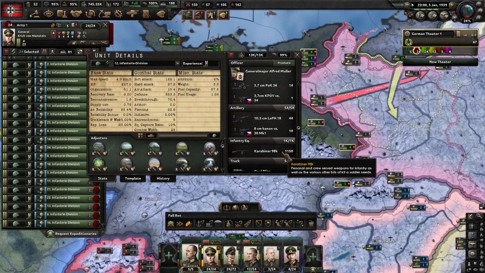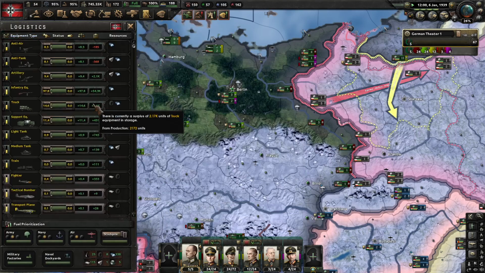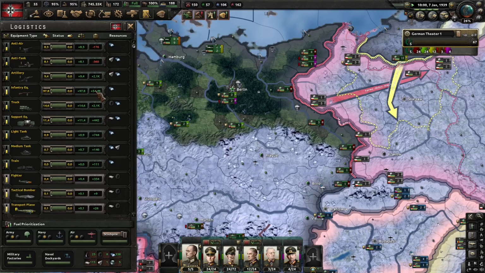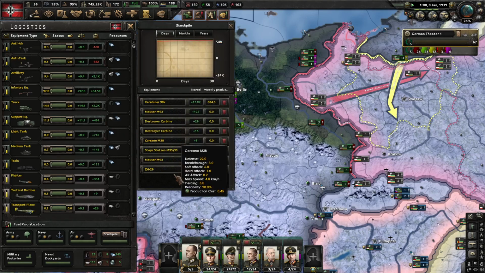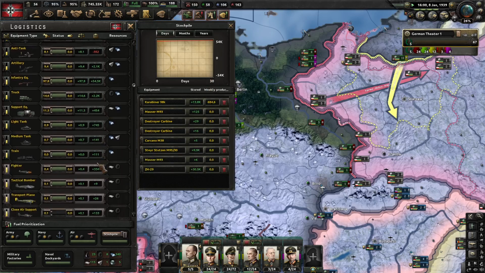I get some Czech items in the inventory too. I wonder if that fixed our artillery deficit and stuff. Not quite, but it helped. Yeah, it helps. Guess we got a lot of Czech guns. Got a lot of infantry equipment from that. Yeah, a bunch of Czech guns. Good stuff.